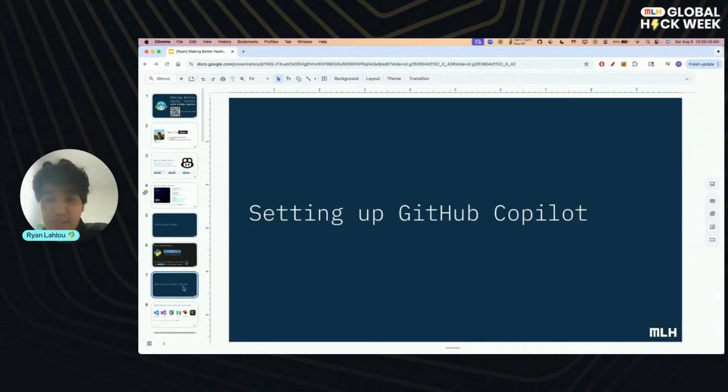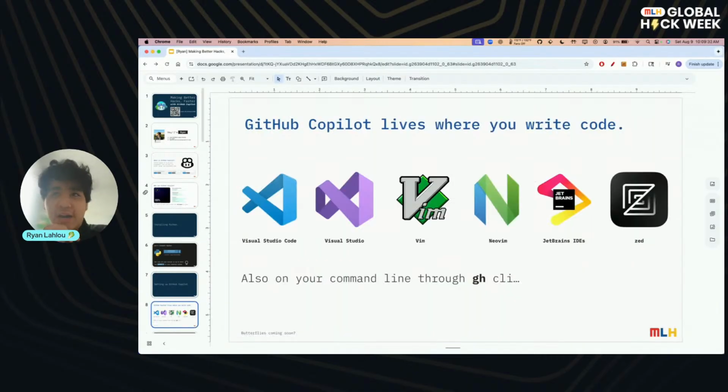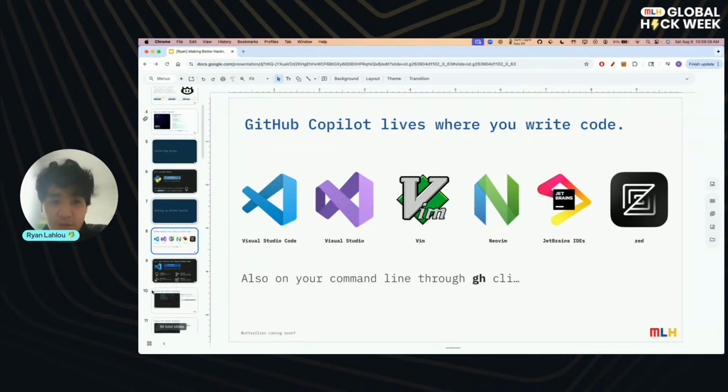So you can set up GitHub Copilot pretty much anywhere. I listed some IDEs here on the screen. One of my favorite ones here is Zed. If you know, you know. But you can also run it on VS Code, Visual Studio, Vim, NeoVim, JetBrains IDEs. I'm pretty sure someone made a Scratch port, so if you want to code with Scratch, you can use GitHub Copilot as well. Also Xcode. There's an Xcode extension now. So yeah, if you want to use Copilot, you can use it anywhere.